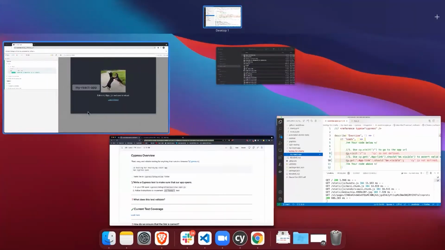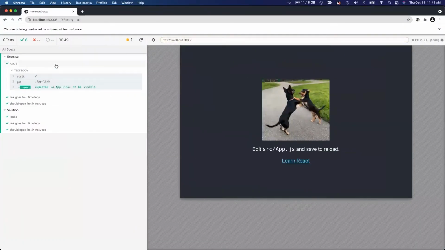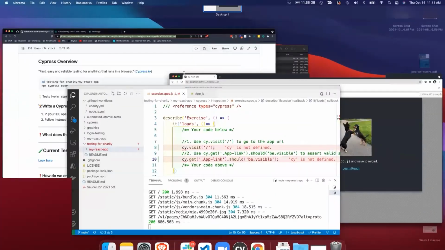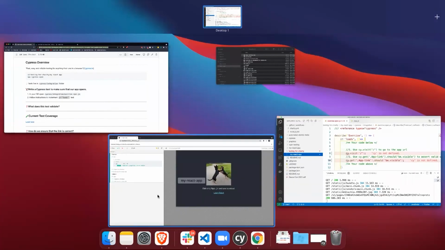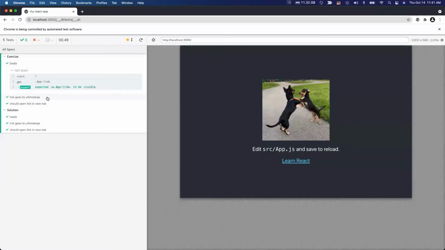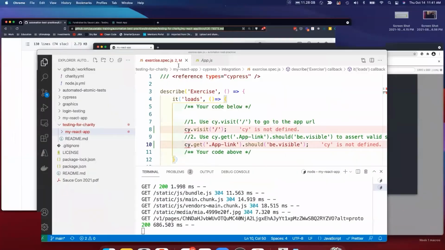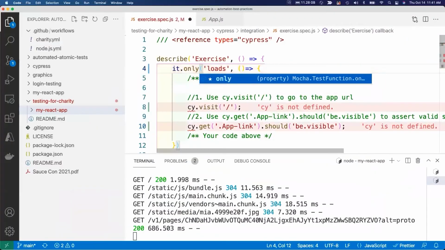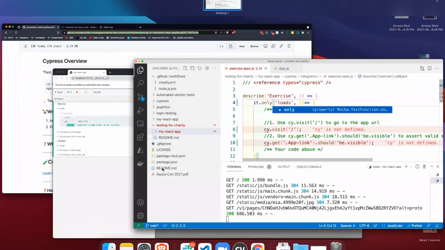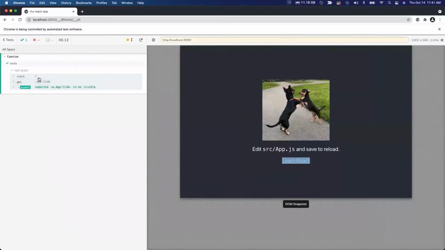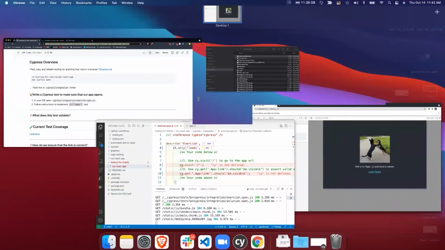Another cool little trick that we can do, since we're working on exercises with Cypress, is you can actually just focus on a test. See how we have a bunch of tests here right now, and not all of them are important, right? Like this, you kind of don't want to see. You can focus on a single test by doing it.only, and then only a single test shows up in the UI. And that's the only test that's going to be executing while you're updating the file. So it's kind of helpful to focus in on the test.